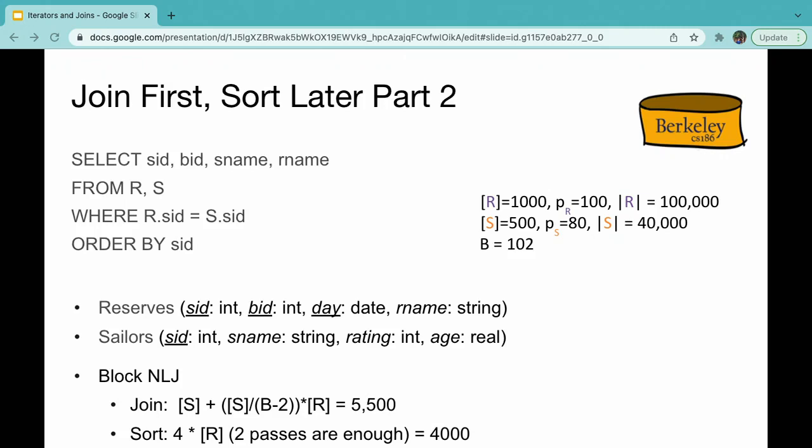This is easily verifiable by a formula check, but for now, let's take our word for it. You first do BNLJ, and then to be generous to yourself, you just need to sort R, and the cost of sorting R is approximately the cost of sorting the join result. So you might have about 9,500 IOs, 10,000 IOs from this.